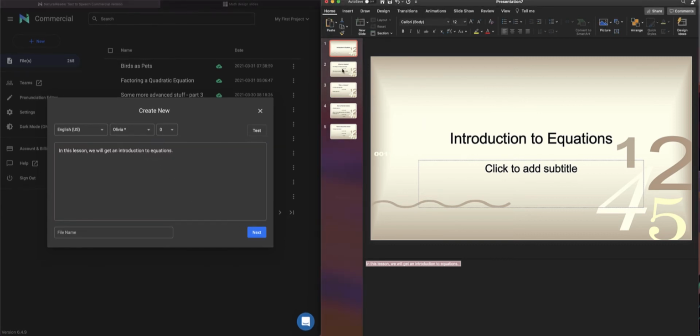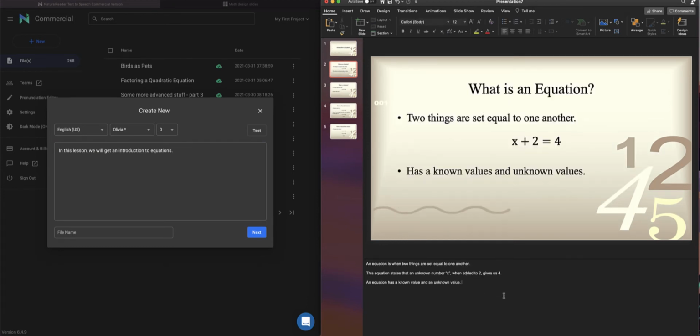Okay, and then on the workflow standpoint, it needs a little transition, I think, so I'll put what is an equation.